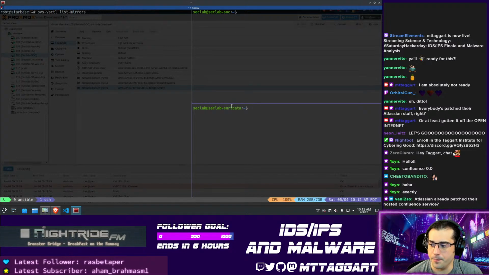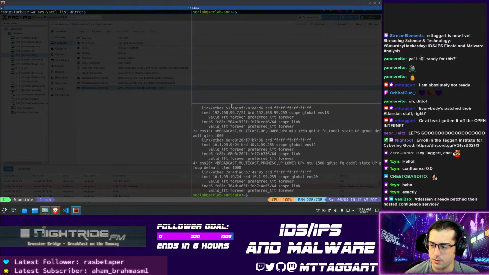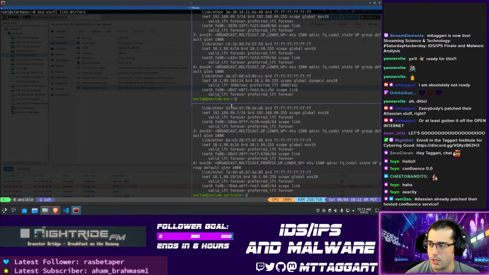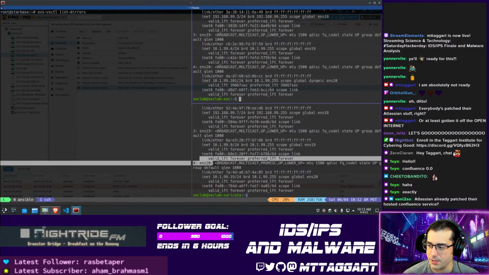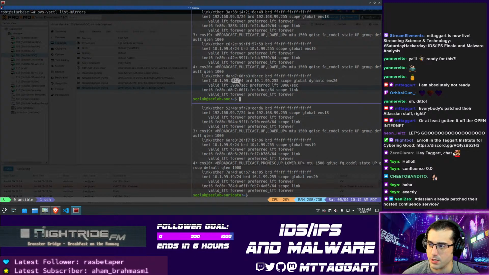So, let's run ip a on both of these. Okay. You can see that ens20 in both cases is intended to be our packet capture. This one needs to be given promisc up, but I believe that Zeek takes care of that for me anyway.